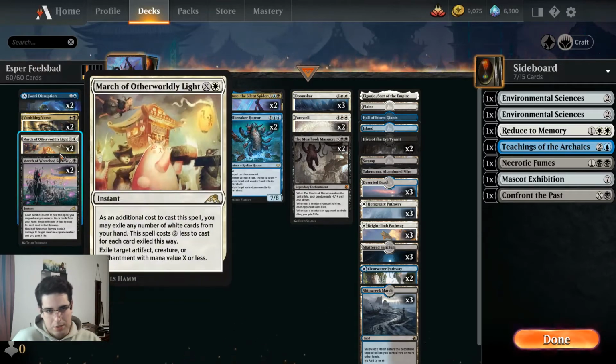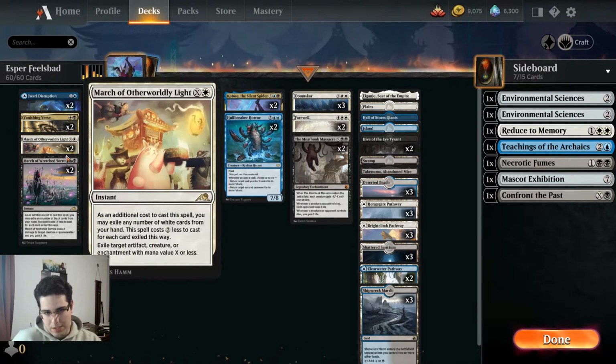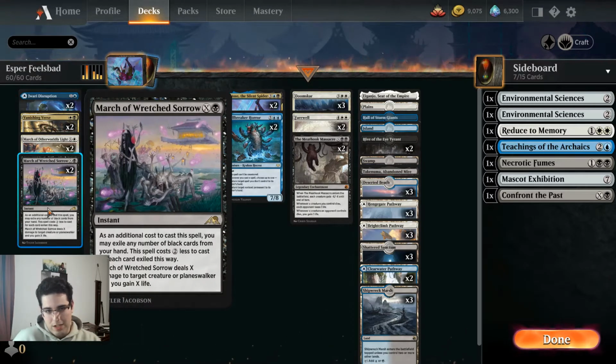Both pretty versatile removal. Can be efficient, can be a little overpriced, but the versatility makes up for it, and gaining life off the march is very important sometimes. Exiling things is very important sometimes, like you can exile the Kami of Transience, and then they don't keep getting it from the graveyard. Also, just being able to hit artifacts and enchantments is phenomenal. This being able to hit planeswalkers, that's all your problem permanents right there.